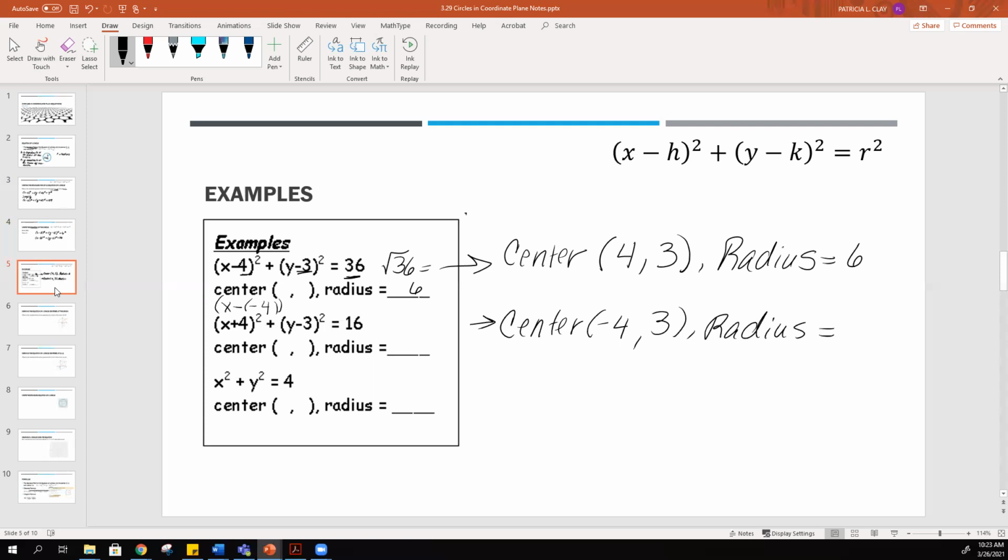Okay, so now what about the radius? What is the square root of 16, which is 4, right? Perfect square. Now look at this one. We have x squared plus y squared is equal to 4. Well, this one we don't have these whole terms. But what we notice is that if we were to write this x minus 0, we get this. And we have y minus 0, we get that. So this is really writing it like that because 0 squared is 0. So all that meant that these terms were 0, which meant our center is at our origin.